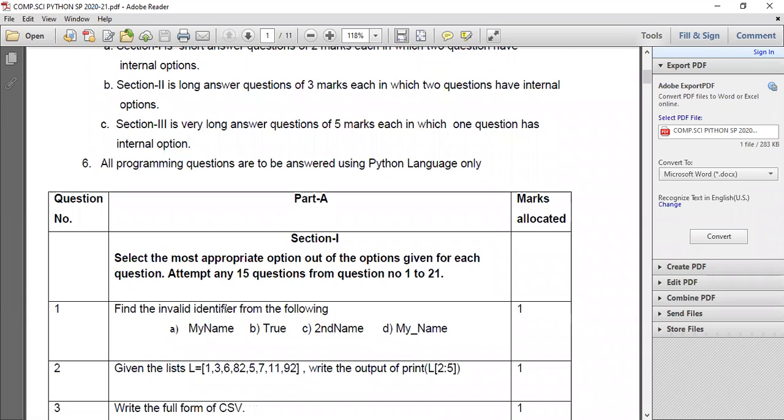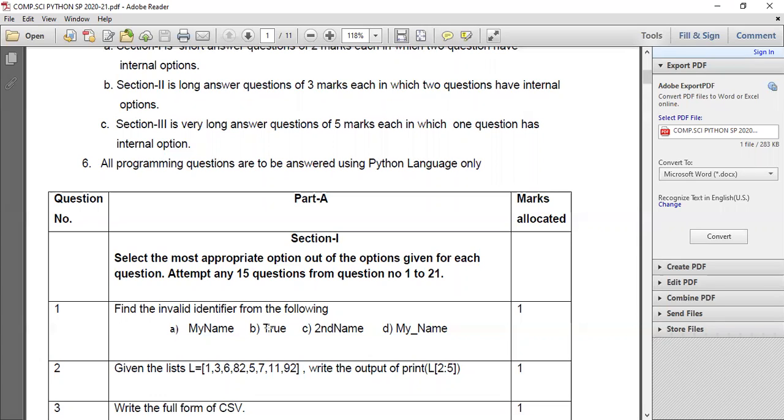Find the invalid identifier from the following. We are to find out the invalid identifier from the following, right? Keeping in mind the rules of identifier, let us start. My name, it is appropriate. True, beta, true is a keyword, right?